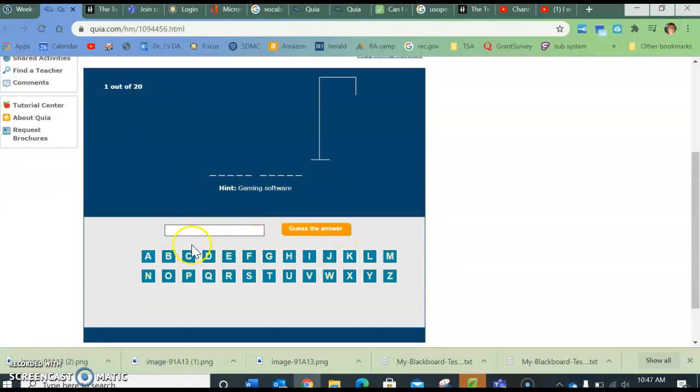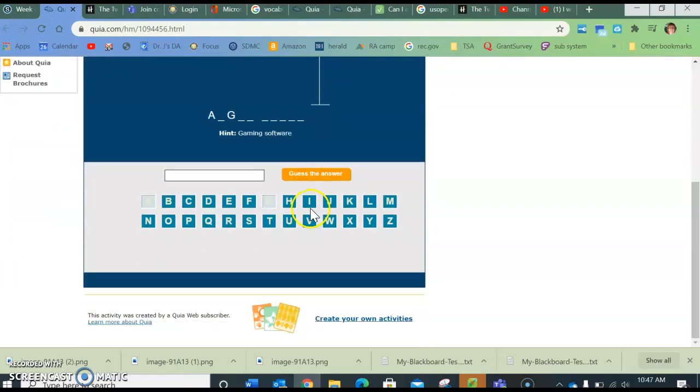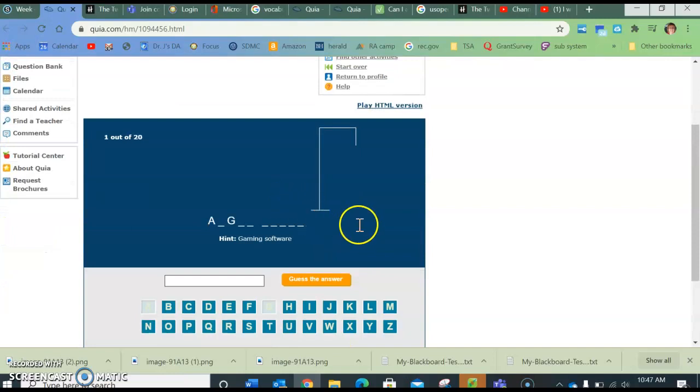You basically play it just like hangman. You would just select a letter, and then you would try to figure out what the answer is. Okay, so that's one way to practice it. You do not have to log in, nothing. This is solely for practice. If you don't practice, there's nothing I can do about it, but it will show on your vocabulary.